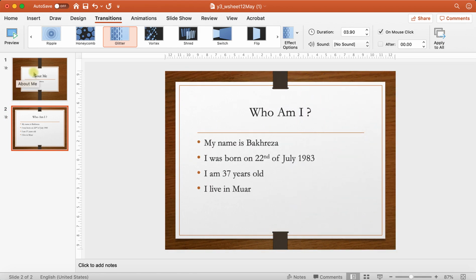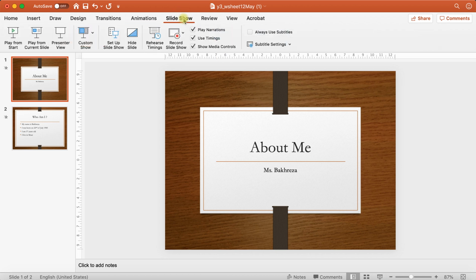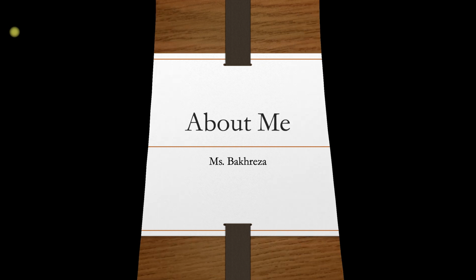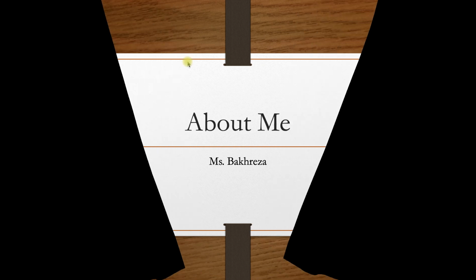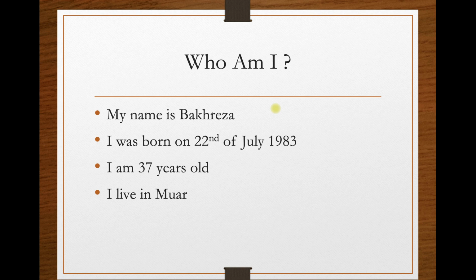In order to play the slides, click the first slide and then click the slideshow icon here, or you can click Slide Show on the top toolbar, and you can see Play from Start. When you play from start, it will play your animation as what you have chosen. To go to the next slide, you press Enter on your keyboard or click your mouse, and it will move to the next slide. To come back to PowerPoint itself, you have to press Escape.